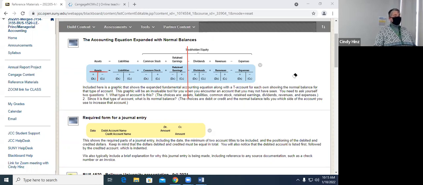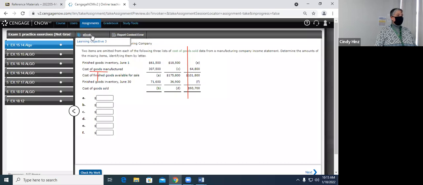As I said, if you're feeling really lost looking at this, my first step for you would be to go back in the textbook. You do have access to the entire ebook, and there's a link right here to the ebook. You can also access that from the Cengage app. There's an app you can put on your phone. You can access it from the Cengage website if that's easier, if you're not in CNow at the time. If you open that book, you have access to all 28 chapters of the book.